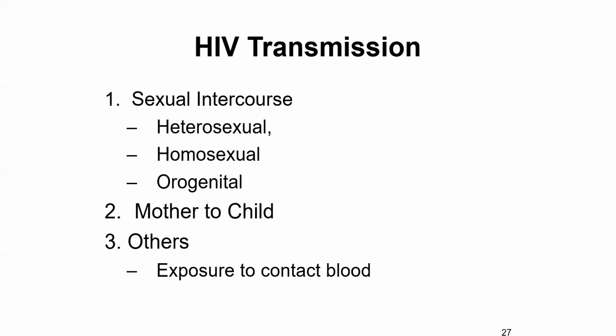But remember, for homosexual and heterosexual, we have the insertive partner and the receiver. The risk of getting HIV infection, for heterosexual or homosexual, differs between the insertive partner and the receiver. So maybe I might need to ask you about the risk. The receiver is like the woman, and the man is the insertive partner. Can someone comment on who has the higher risk of getting HIV infection if you are comparing those two, men or women?